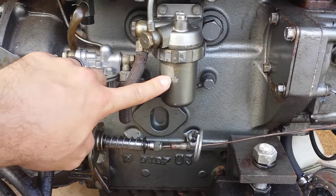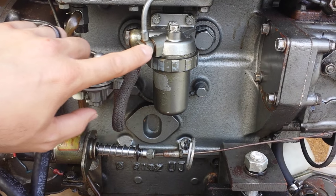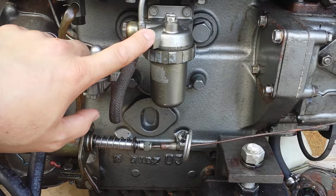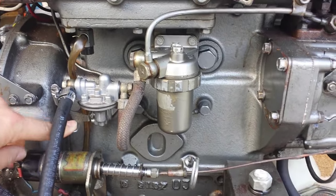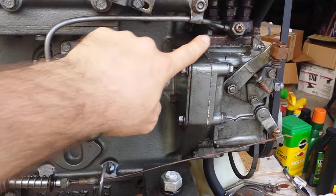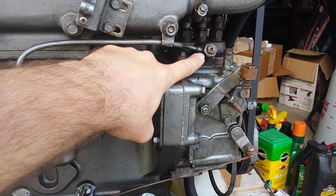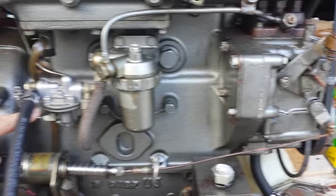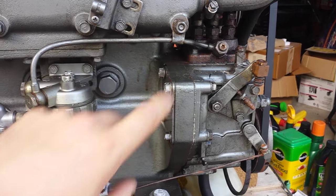So when you're going to bleed your fuel filter — this being the engine's primary fuel filter — when you change out the filter and go to bleed it, this really helps you out. It gives you an opportunity to just prime the fuel. And a little bit later, if you're bleeding your high-pressure injector pump, you can crack this fitting here, and while it's cracked, pump your little flipper, see your fuel squirt out, get all the air out, and you're done.